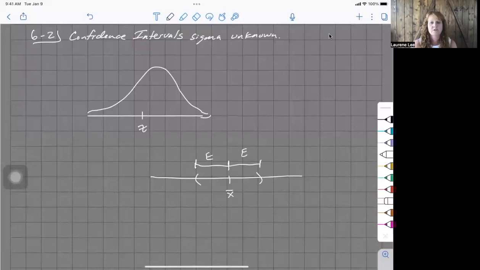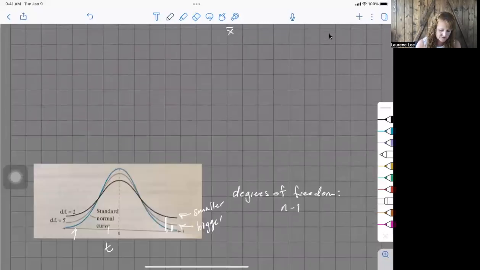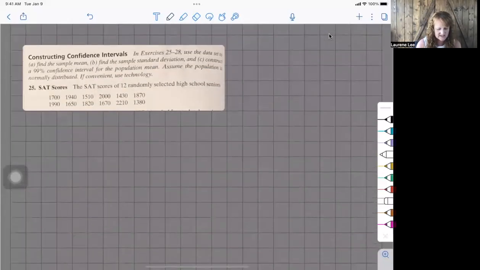What I do want to show you is how to handle the situation when you're given some data, which happens in these problems, because so often when we're doing these confidence intervals all we have is raw data, because these operate solely off of samples. So let's take a look at an example.